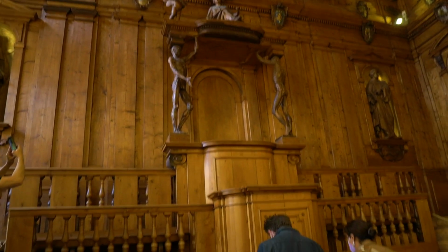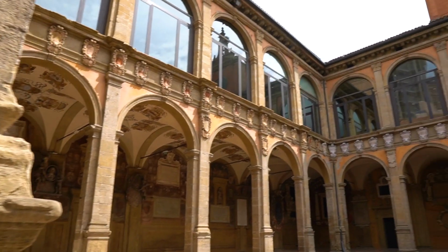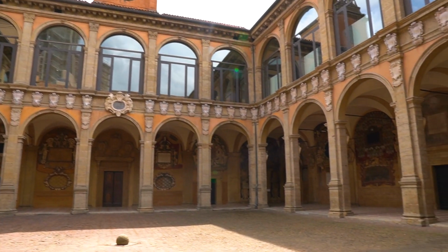The university itself has an incredible history, and I actually went to the dissection hall and I got to take pictures and videos, and it was very cool seeing where history was made. But again, that's not where they get to do classes, but I just thought it was a really nice thing to see, and it's cool to be a part of a university that has such a rich history. So overall, my vibe of the university is that it's really cool.